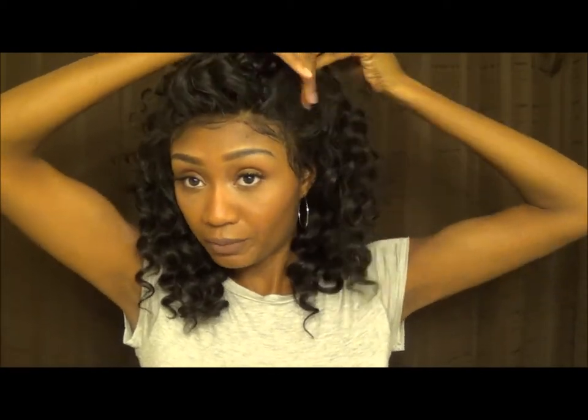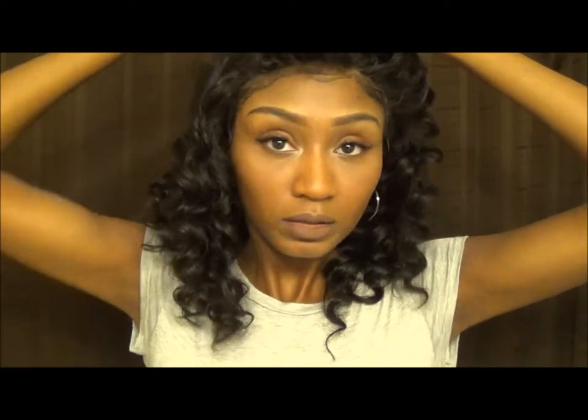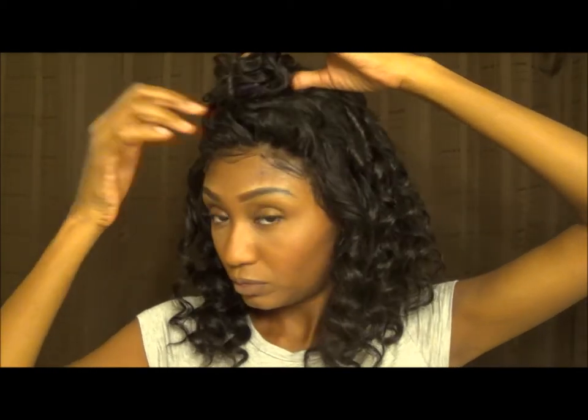It is a really, really cute wig, and you can wear it up, half down. I can't do it right now, but I think it'll be cute in a half up, half down bun type thing. If I were to do it, I may do it for work tomorrow. But yeah, it's a really, really cute wig. These curls look super cute. It's cute for the fall or the summertime. These curls look really nice. They're holding up really nice in this wig. They haven't dropped at all. I just finger combed them a little bit. Yeah, I really like it. It's a very, very cute wig.